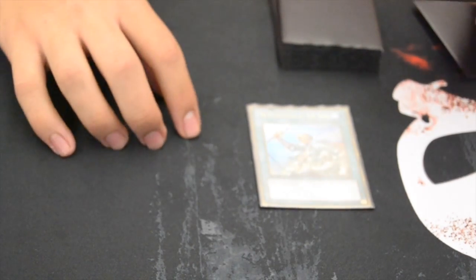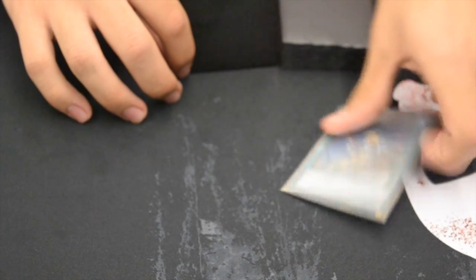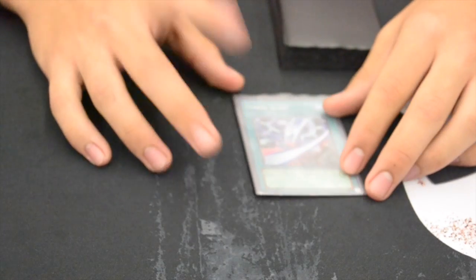I run one Reinforcement of the Army. Usually I use that to get in either Full Helm Knight, Pashul, or one of the Manila cards. I forgot her name, but I run 3 or 2. And then for the final spell, I run Saber Slash.